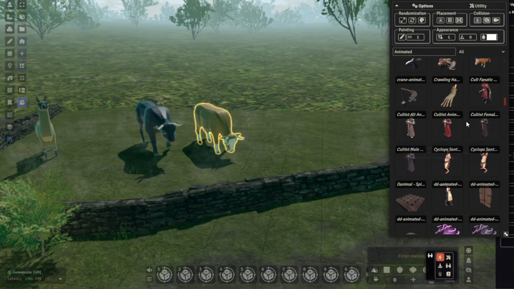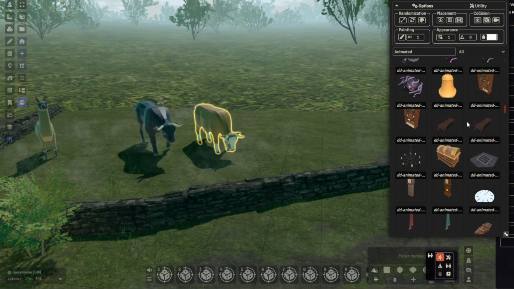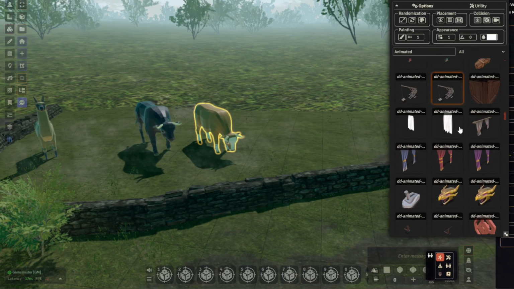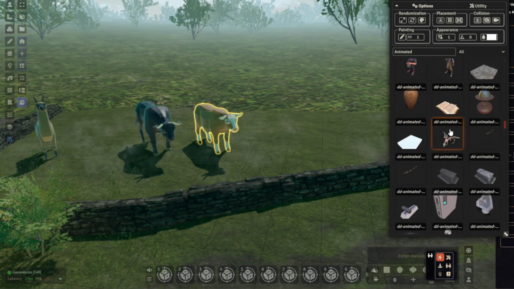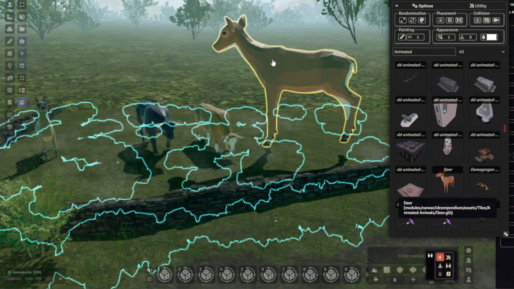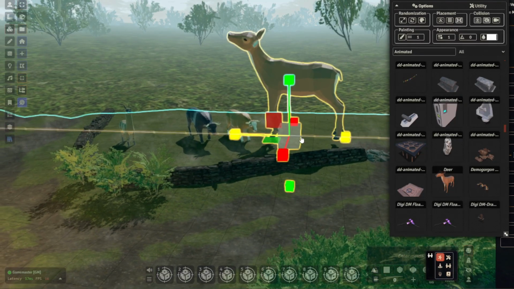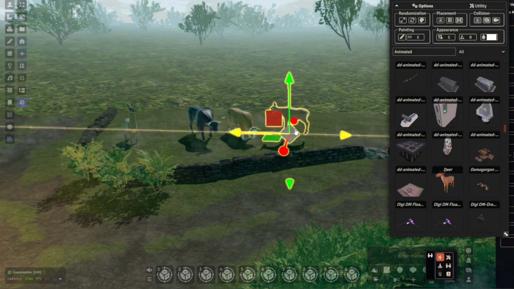What else do we have? I saw a fox in here earlier, so let's see. Oh, there's a deer. So you can have maybe a deer show up.